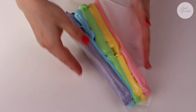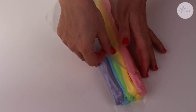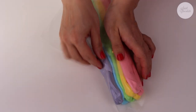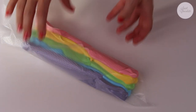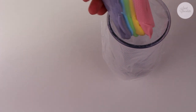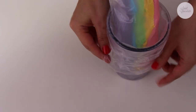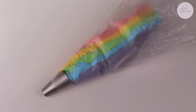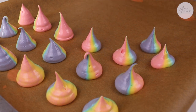Now you just need to close the piping bag and put it into a new uncut one. Now start to pipe little drops on a sheet of baking paper.